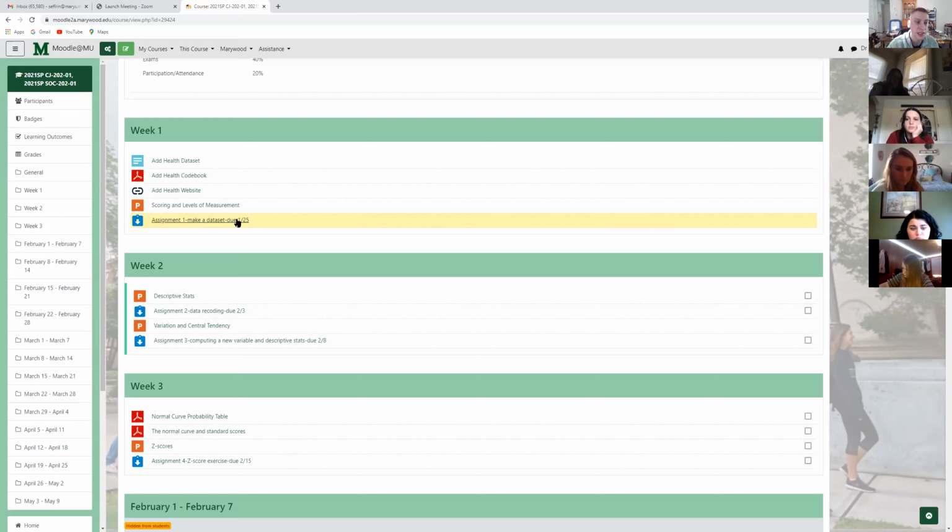But for all these assignments, what I want you to do is typically how it will go: you want to use SPSS, get your answers from the SPSS output, and then literally cut and paste from the SPSS output right into a Word document or a Google Doc or a PDF or whatever, and then post it on there. And then sometimes I ask you to type in some additional information on your Word document, and then you just upload that Word document or PDF or Google Doc straight to Moodle. Okay, does that make sense?